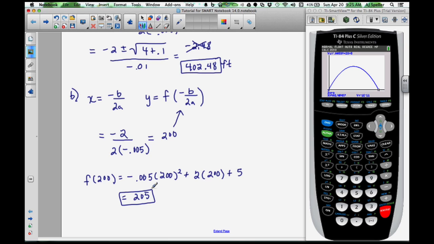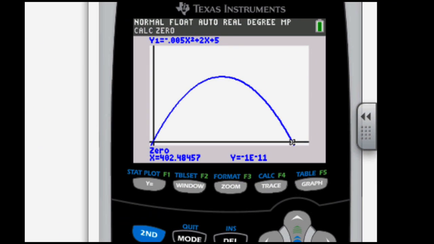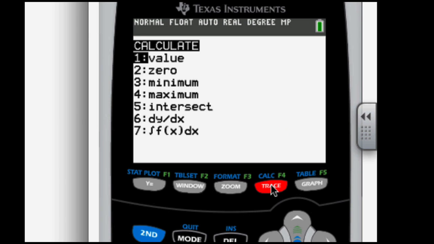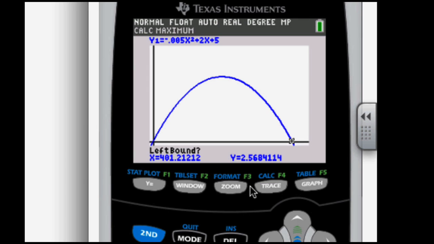Now, let's go to the calculator, and let's verify that the maximum height of this arrow is 205 feet. Let's begin by pressing 2nd, and then calc again. And this time, we want to go down to 4, which would be the maximum value. Again, the calculator is asking for the left bound, so let's move over. Not as far left as possible, but we want to move anywhere past what I would consider the vertex, or the maximum value, which I would guess to be somewhere in this region.